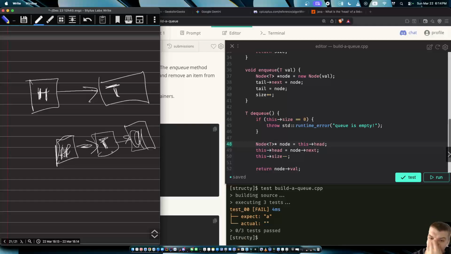So tail dot... does it even make sense to store this tail and head?